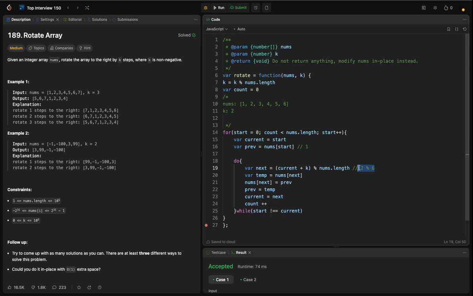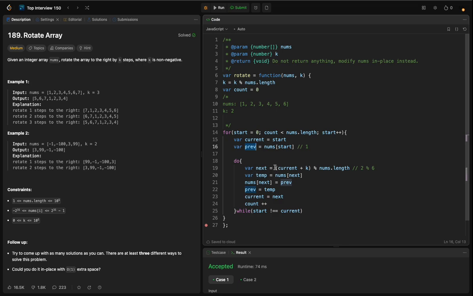Wait a minute, this is not right. Current equals start, which will be 0 at the beginning, and here prev equals 1.